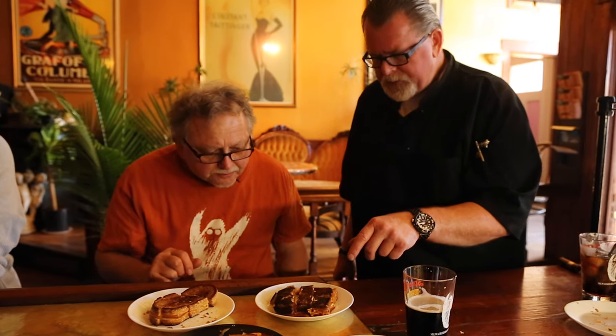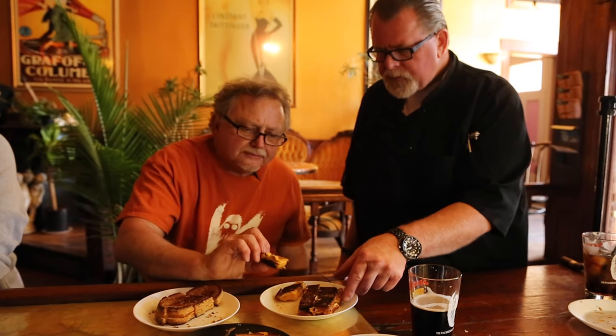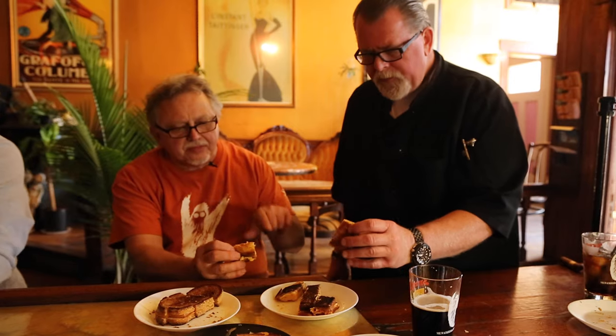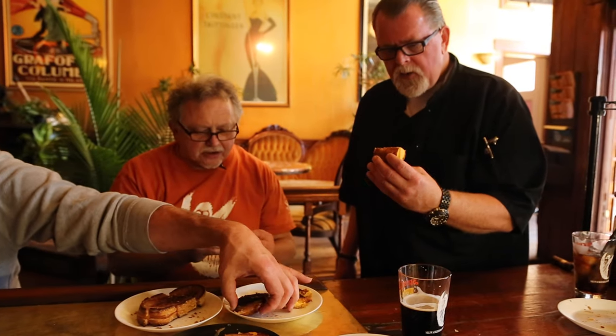This one looks darker. I'm going to guess it was one of mine. Well, yep, this is the one you made. This one stays a little darker. But that's beautiful. It's a Velveeta. Okay. That was Velveeta with a little bit of mayonnaise on it. Not my cup of cognac, but this is really nice, actually.